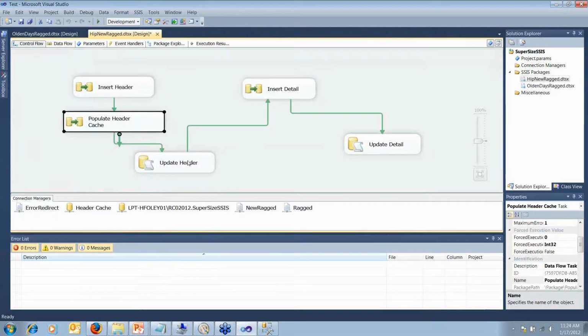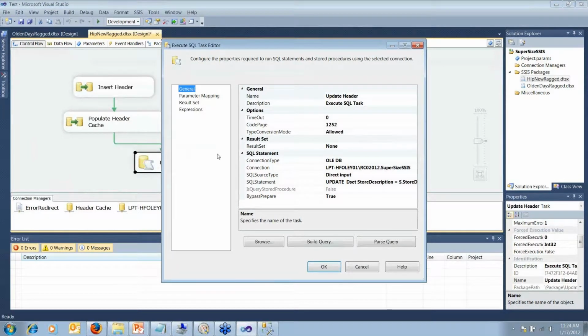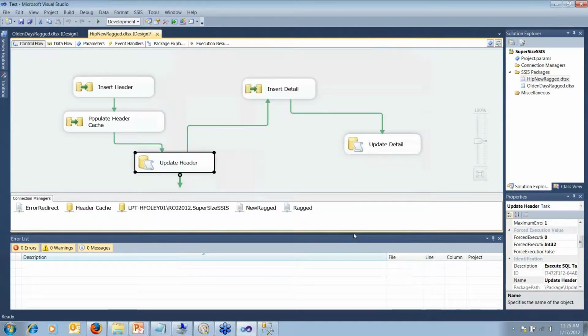We've already talked about that one. Then we're going to update our header records with just a SQL statement, doing that set-based operation. It's going to look at our temporary table and our existing table. Then I truncate it as well, so it's clean for the next time I come in and do this. Set-based is going to be very, very, very quick.